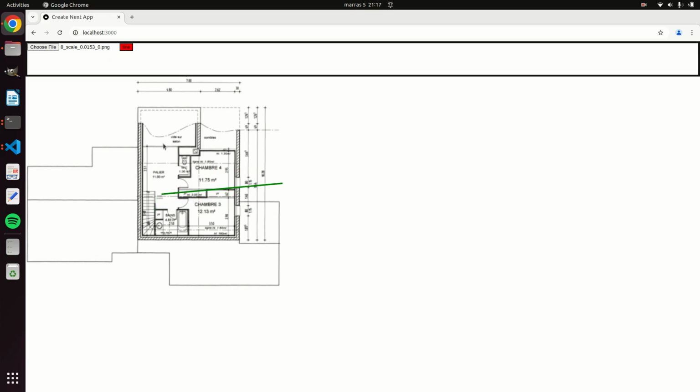So the reason why it's not coming to the correct place is that we start drawing the line from the mouse coordinates, but I think the mouse coordinates are with respect to this corner here. So then we should take into account this toolbar height here.